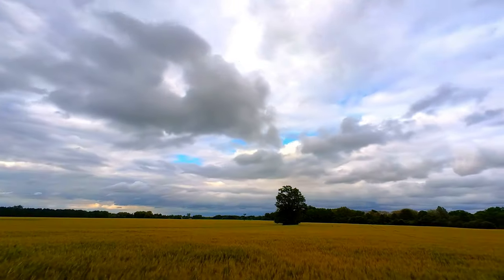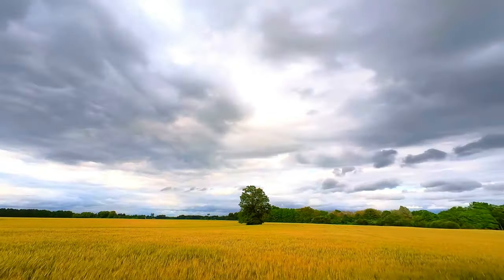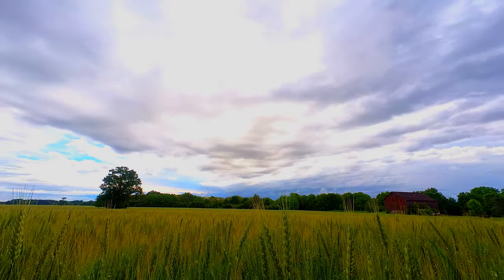Another mode that's pretty cool is time-lapse. It's really easy to use, and thanks to the wireless live preview, it's a lot easier to compose the shot. I haven't had any issues using this mode outdoors where there's plenty of air moving over the camera, but indoors was a bit more tricky.